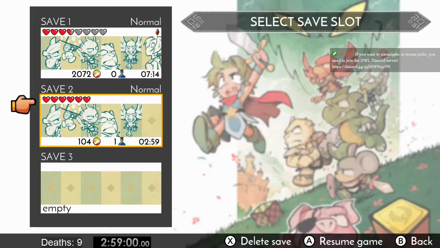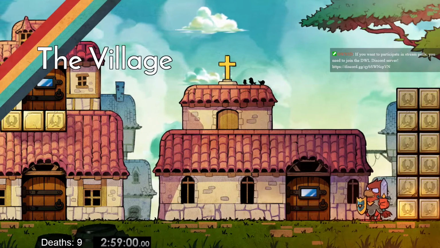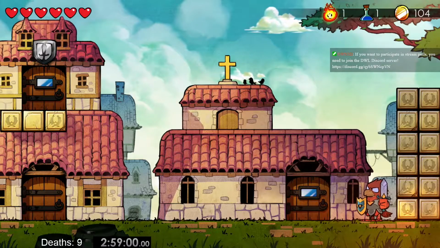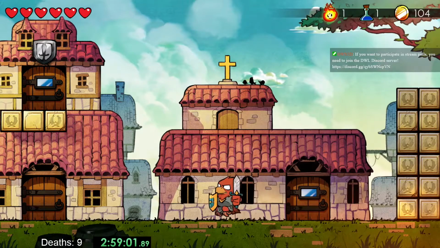There's a skip that you can get once you have Mouse Man that just sort of goes right past a lot of things, and I'm going to show that off now.